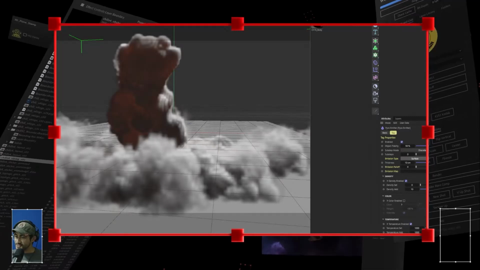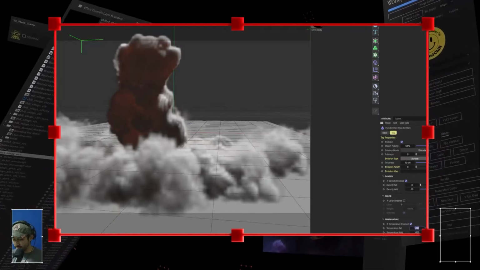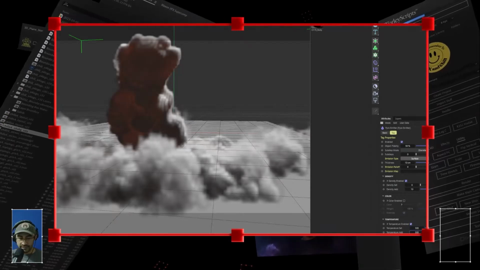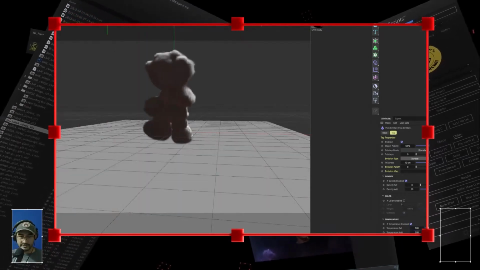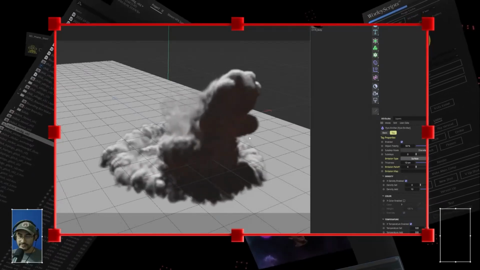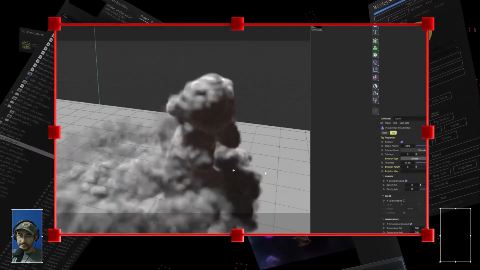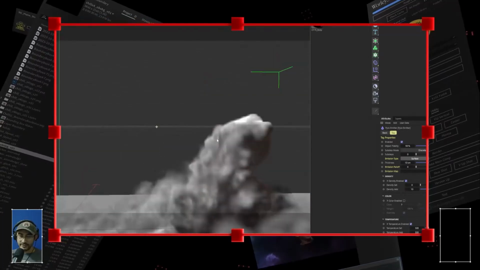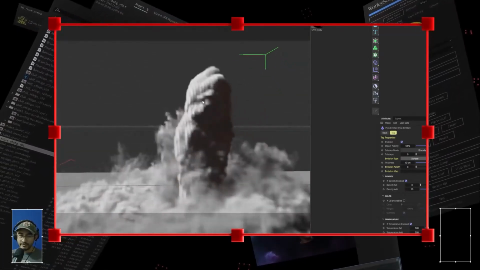Let me look at its temperature settings again. Maybe I'll turn down the temperature even more to like the 500 realm. Let me see what that gives. There we go. Now we're almost exclusively in smoke. Look how fun this is. Just a free little Mixamo download emitting pyro in here.